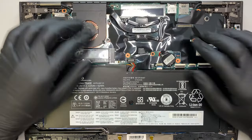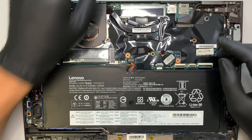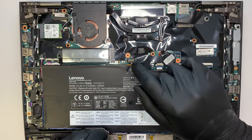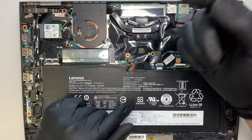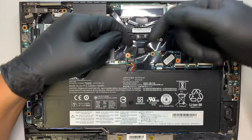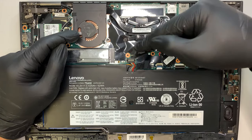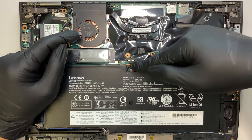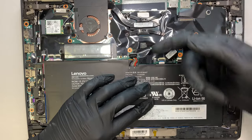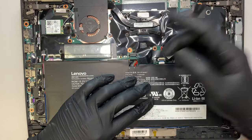So I guess that's pretty much all I can remove — just this one plastic here. Now the first thing I need to do is to disconnect the battery. This is the connector right here. I'm using my fingernail and I'm lifting up from the top here. I lift the connector up from the top instead of the bottom first — I lift it up and that would snap off, not to break it, but to disconnect the battery.